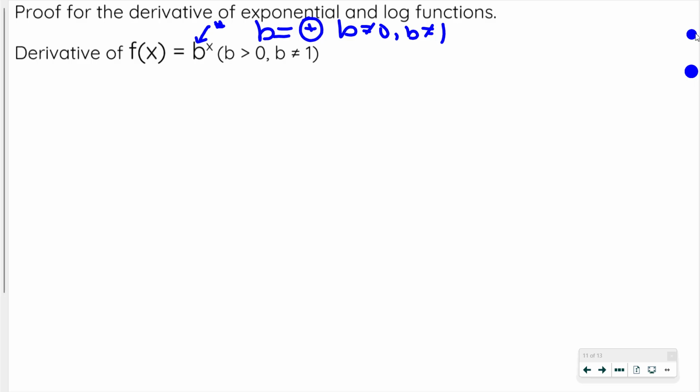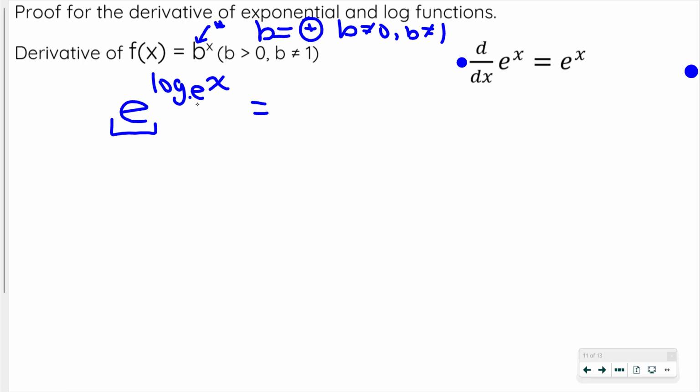So to look at this, the only thing I have in my toolkit right now is that the derivative of e to the x is e to the x. So I want to somehow use that to help me. So I'm going to use the fact that exponential functions and log functions are inverse relationships. I know that if I take e and raise it to the log with the same base of e of x, these cancel each other out.